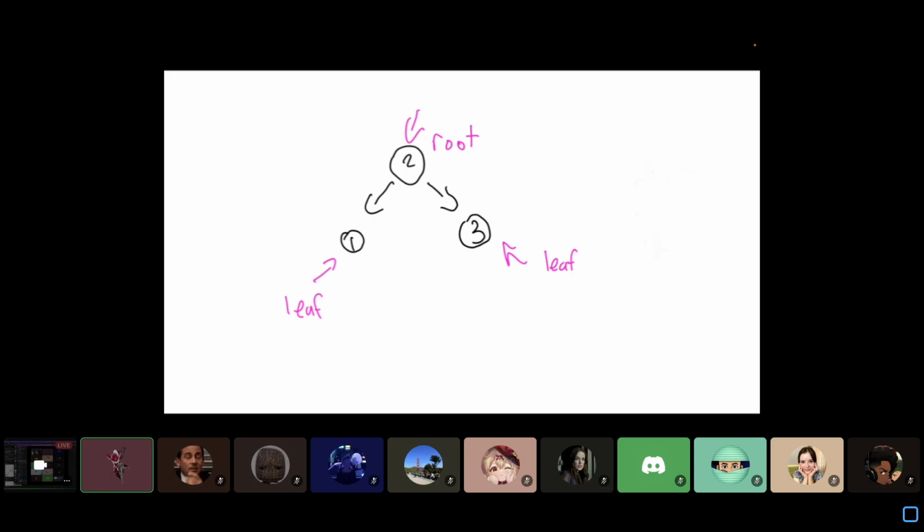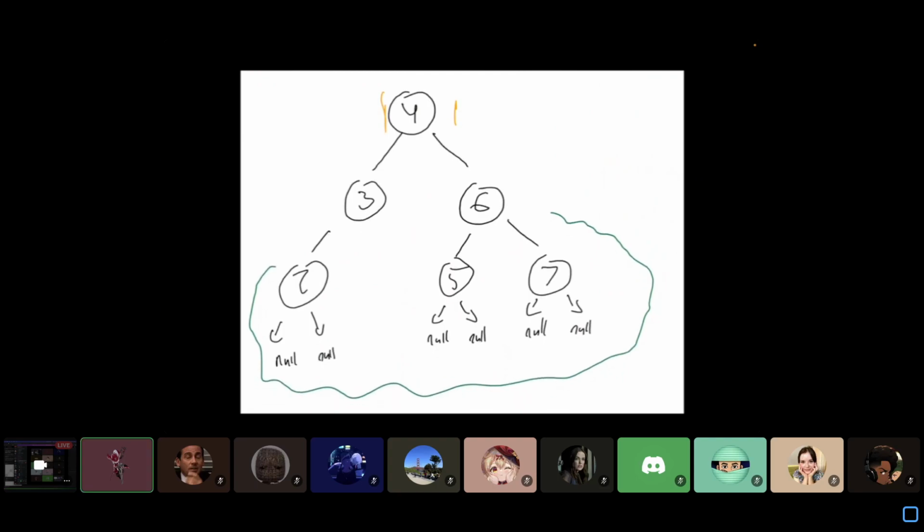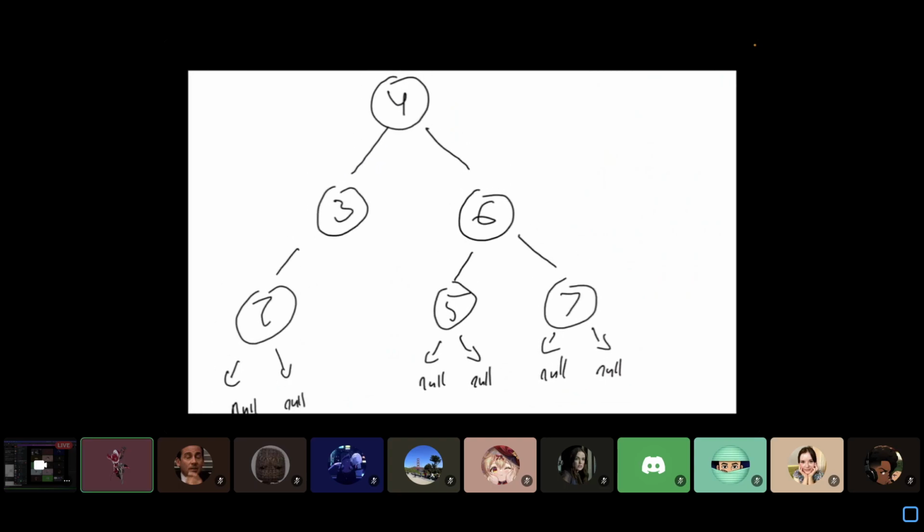So we're going to build up on this. All right, I'm going to scroll up a bit. And here we have a little tree. And I put a little green to show you the leaves, but here's an example of a tree. So let's see what's going on over here. This is a tree. It's actually called a binary search tree. A binary search tree, or a binary tree in general, has the property of each node having 2 children, at most. So it's going to be the root or parent node and 2 children.